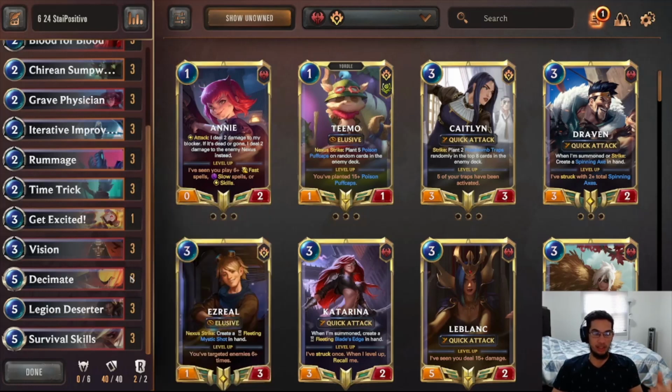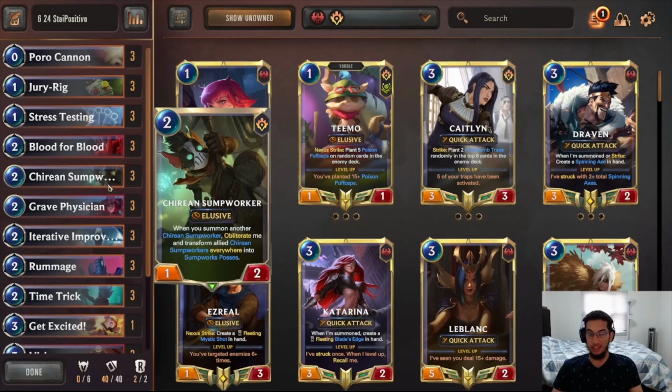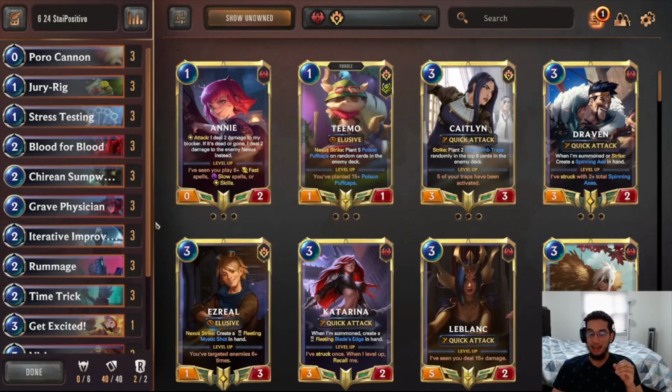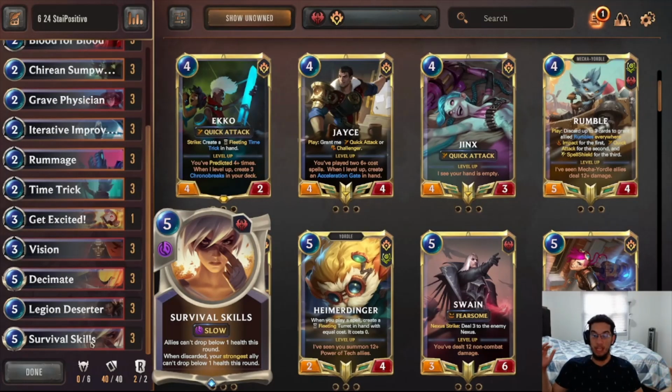Because you can obviously trigger this with Get Excited, you can trigger this with Rummage, you can trigger this with Great Physician. So you do have a couple of discard engines that you can use. Or sometimes you can just straight up use it at the beginning of your turn to keep your units alive.